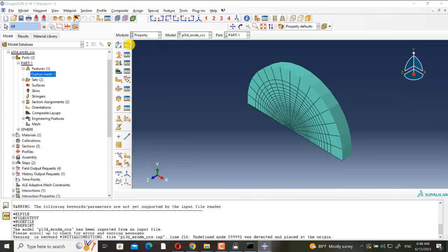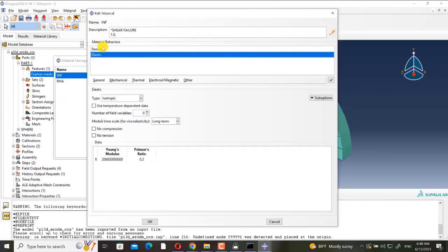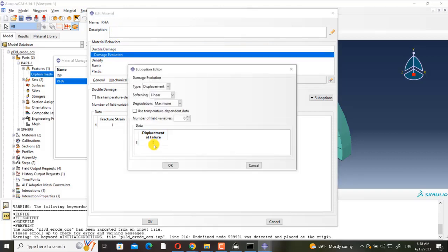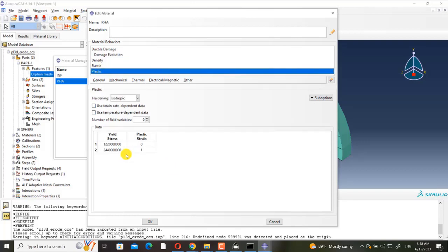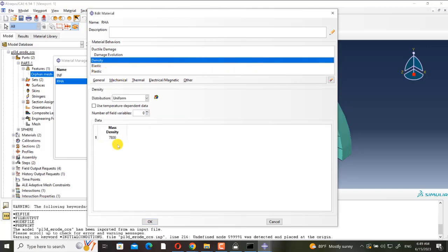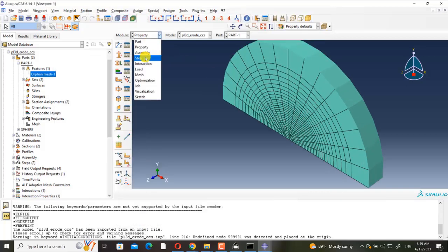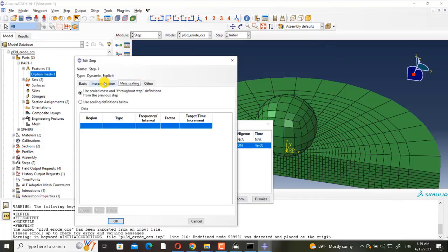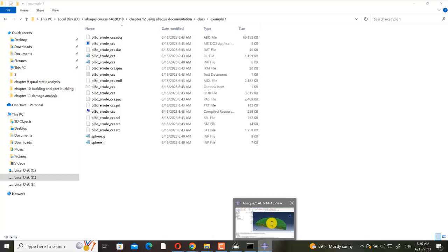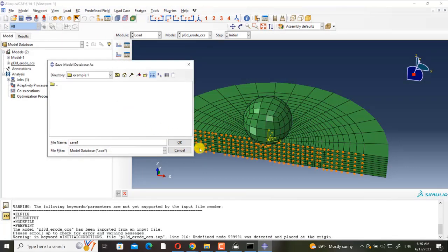And for example, in the property module, you can see the definition of the material. They have used shear failure model in the RHA. No, they have not. I don't know why they have written that. They have defined ductile damage with damage evolution displacement at failure as 0. It means that they have defined instantaneous damage. I will talk about it in chapter 11. And also this is the plasticity definition, elasticity definition, and density definition. They have used meter as the unit of length. And also these are the step settings, output settings. Okay, so if you have any question, please ask. If you don't have, I want to go to the next example.